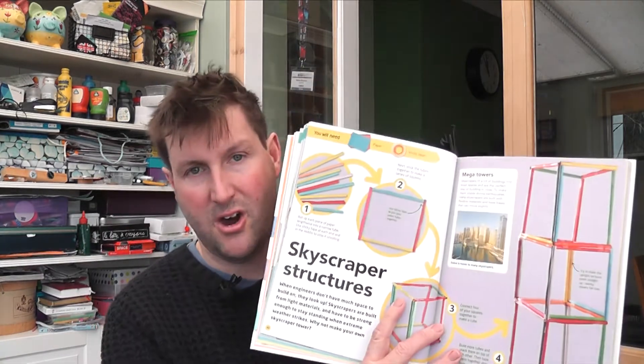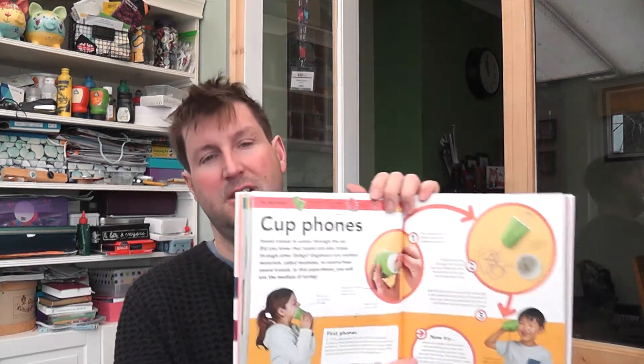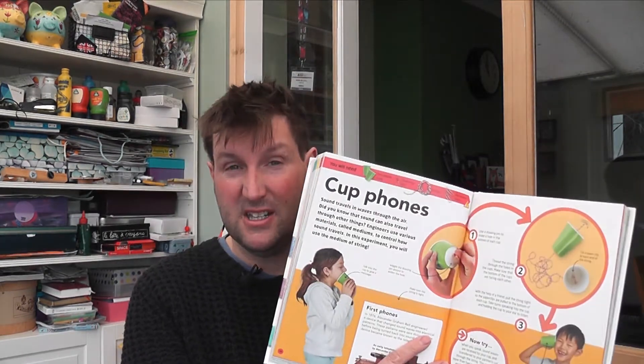It's a really great experiment here — you can build your own skyscraper and cardboard arches. It really does teach the fundamentals of engineering. There's one where you can build with cocktail sticks and jelly sweets to build a structure like the Eiffel Tower. There's the Golden Gate Bridge — you can build your own suspension bridge out of tubes. There's also lifting weights, building a pulley out of a cotton reel. And cup phones — I think everybody has built a cup phone in their life! I actually haven't done that with my kids, so I really need to do that. Great summer holiday project things for the kids to enjoy.